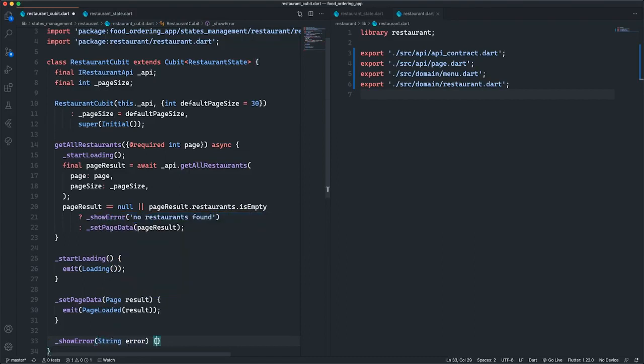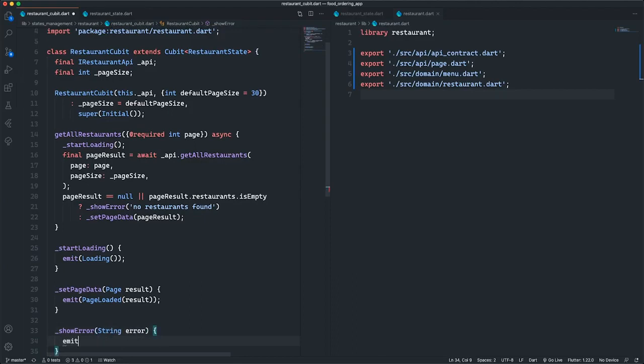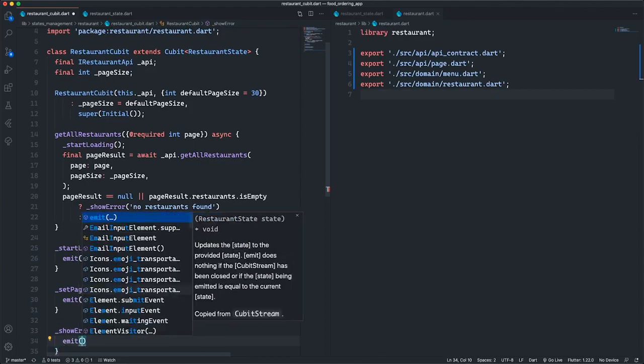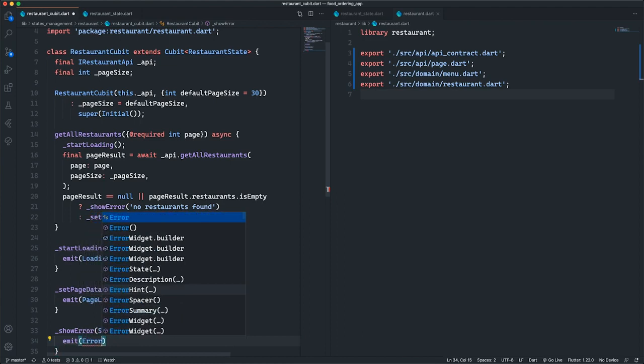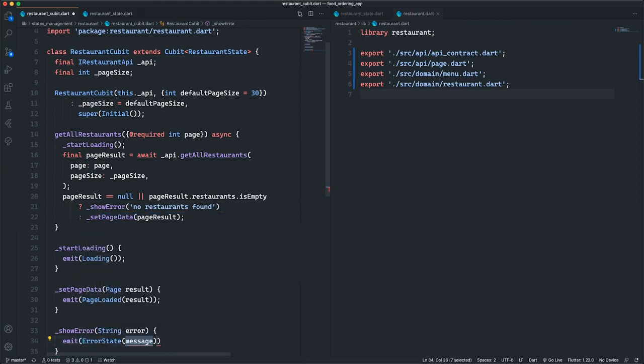Accept our error string, and then emits the error state with the error message. So now we have our get all restaurants Cubit method.